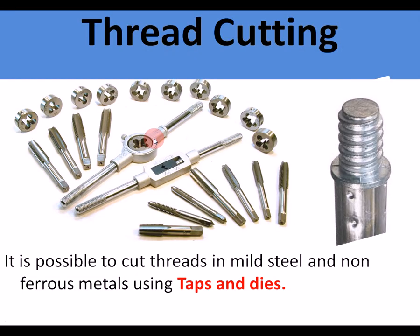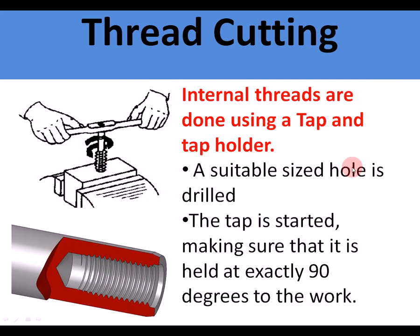Pop riveting. Thread cutting. Instead of nuts and bolts, it is possible to cut threads in mild steel and non-ferrous metals using taps and dies. These are taps and dies. They're a tap holder and a die holder there. This is a thread cut. There's a thread cut there. Internal threads are done using a tap and a tap holder. So there's an internal thread cut into something.